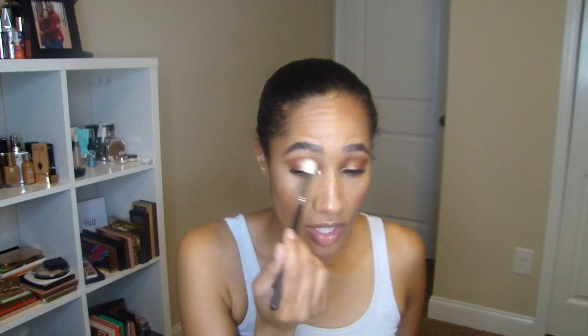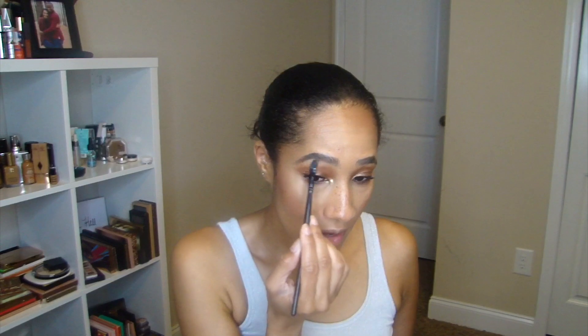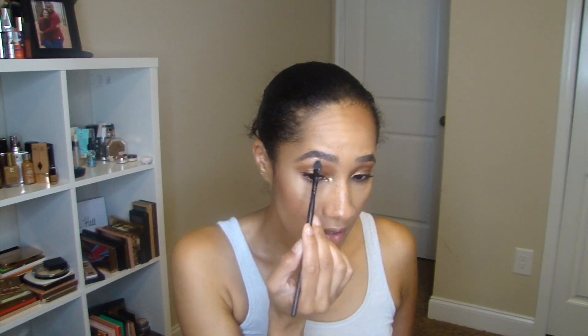Just to blend out that shadow a little bit more — I was looking at it while I was putting on my mascara and I thought I need to blend that in a bit more. And then I'm going to take that Glow Impact Powder from the same Natasha Denona palette and just apply a little bit right here on the brow bone. Then I'm going to go in with my Maybelline Brow Precise Fiber Volumizer in Deep Brown — this is a brow gel with little fibers in it that I think is just amazing. So I'm just going to finish off my brows with this.